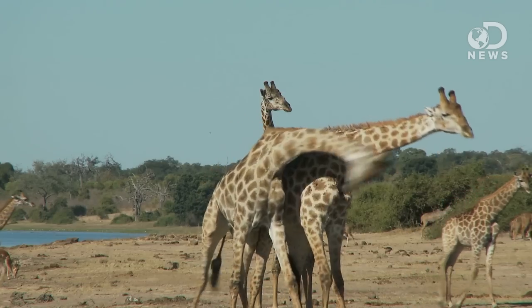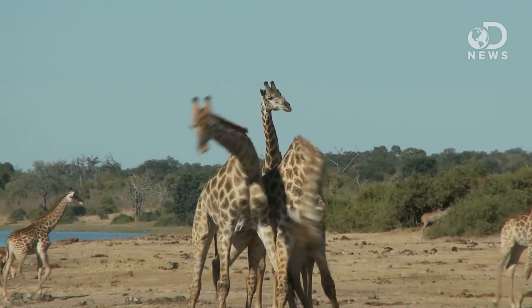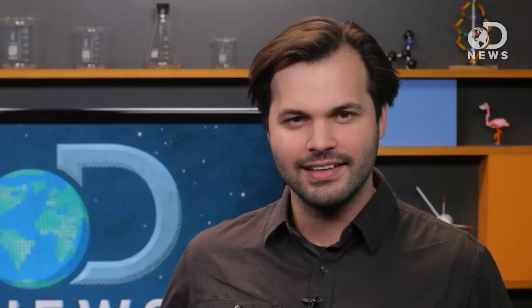Not to mention, the neck is horrible for the giraffe's heart — it has to work really hard to pump all that blood way up there. Instead, it may have started as an evolution for food, but giraffes' long necks are to compete for mates. Ever seen a giraffe fighting another giraffe? They whip their thick-skulled, horned heads at other males, trying to fight for the right to party. Physics tell us this makes their head accelerate dramatically in comparison to the movement required at the base of their neck. That thing is deadly.